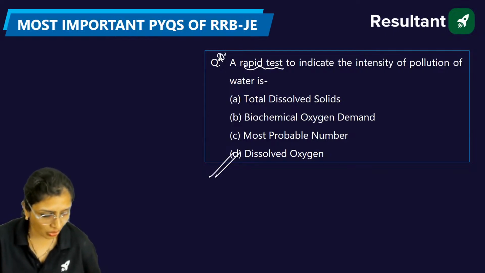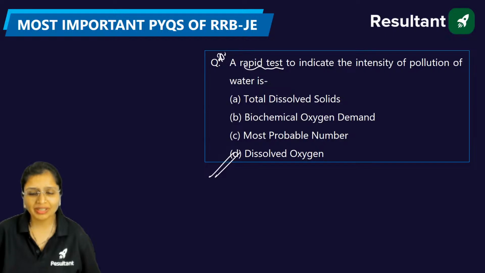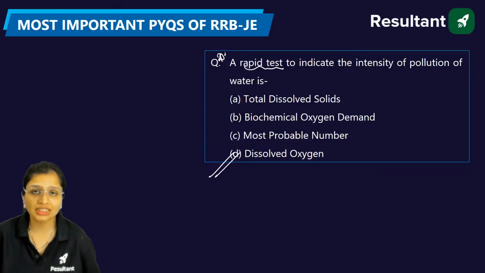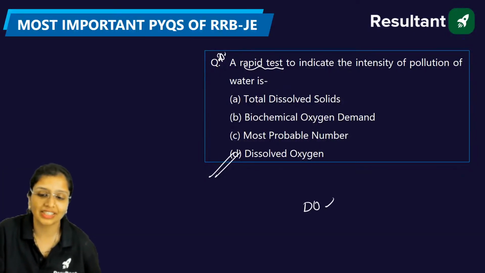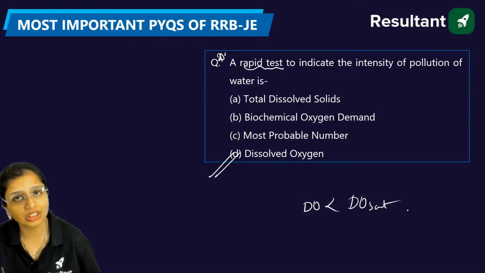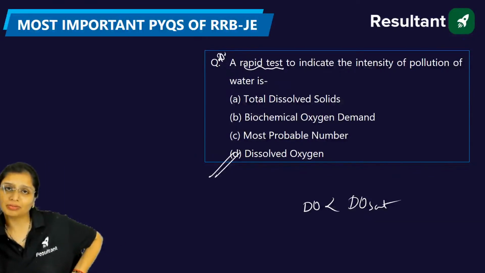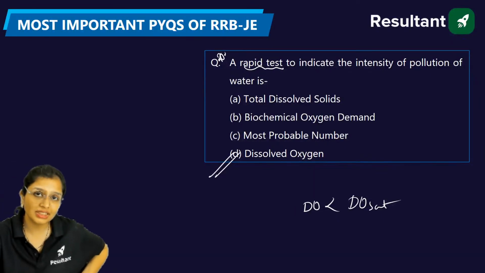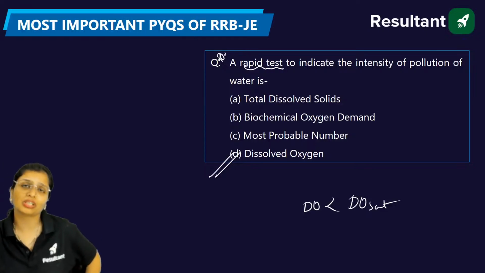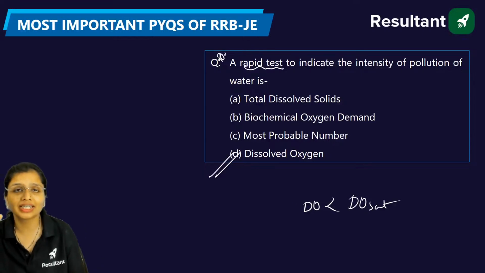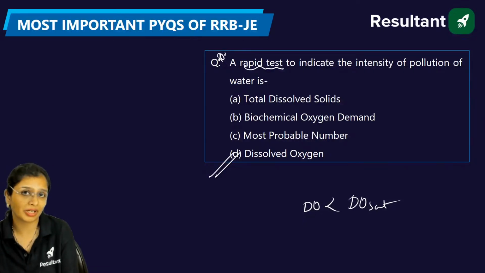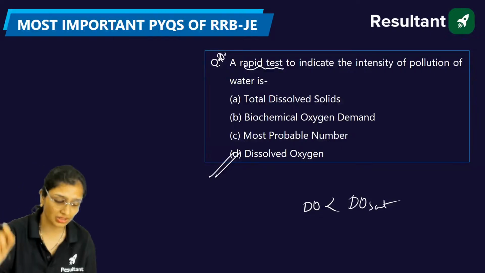TDS by gravimetric? No, you don't. TDS by calculating, how can you talk about it? See, TDS is not the one; dissolved oxygen is the one. The reason is if the dissolved oxygen which is coming is less than saturated. What is saturation dissolved oxygen? The maximum amount of oxygen that is present in water at a particular temperature. If it is less than this, then the question comes, who utilizes that oxygen? Microorganisms. Why do microorganisms utilize it? Because organic matter was there in the water. So if the value of DO is coming very less, that means a large amount of organic matter and microorganisms is there. So the DO test is a quick test.